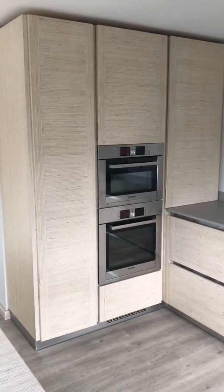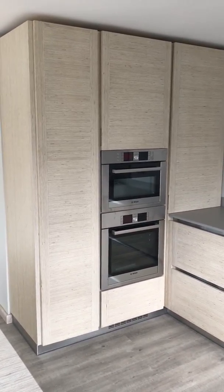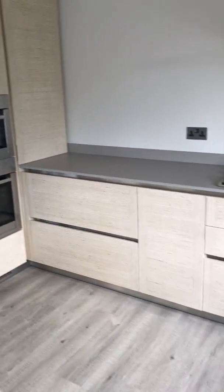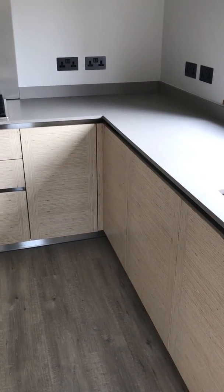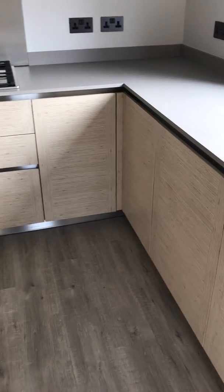This property is a newly refurbished property, but it's been finished for some months now. I would have to check with my client, but if my memory serves me right, it's approximately 3 months that it's been plastered and decorated.